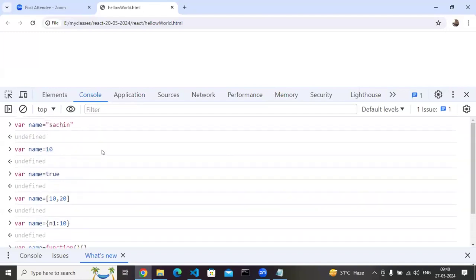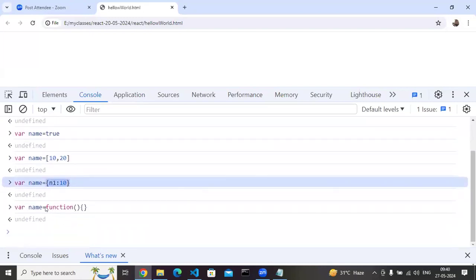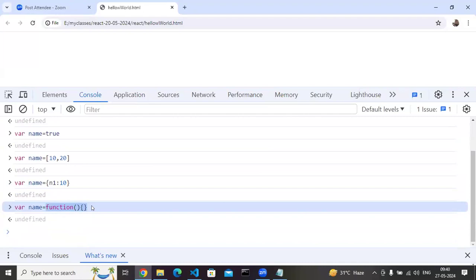So tell me, how many possible types are there? Type is not there, but okay, possible types tell me. If you enclose your data with double quotes, that is string type. This is number type. This is boolean type. This is array type. This one is object type. This one is function type. Yes or no? These are the possible data types.